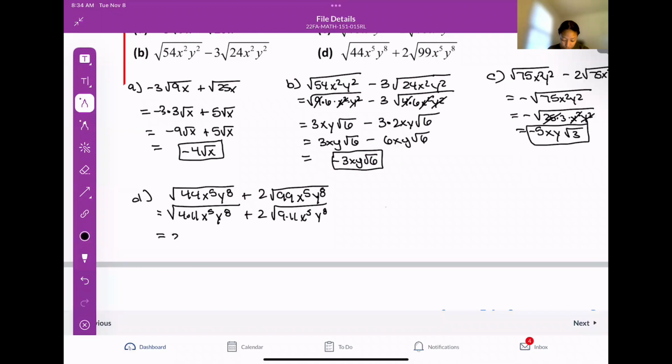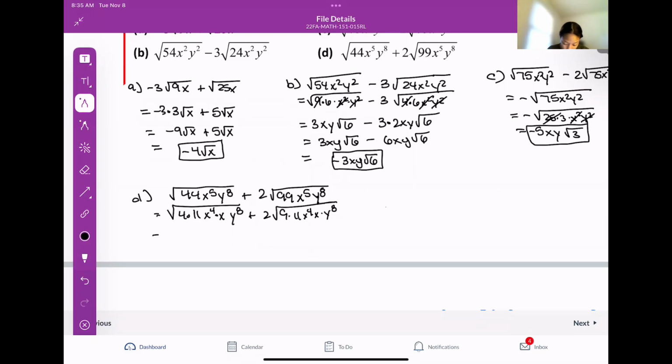We know the square root of 4 is 2. The square root of x to the 5th, we can pull out, that's x squared times x or x to the 4th times x. Actually, that might be a better way to write it so that you can visualize this. X to the 5th is x to the 4th times x, and y to the 8th, that's fine, we can leave it as y to the 8th. And then plus 2 square root of 9 times 11, x to the 4th times x times y to the 8th. The reason that I left the y to the 8th as a y to the 8th is if our exponent is even and we have a square root, we can just divide by 2 to simplify. So that's what we're going to do here.